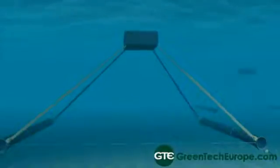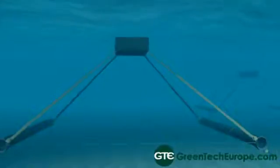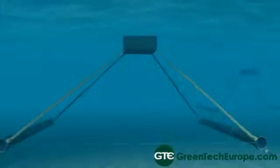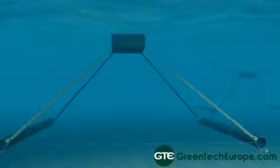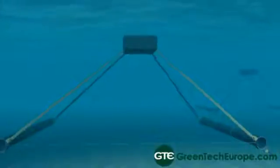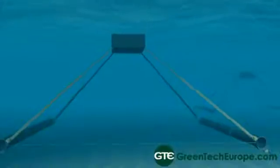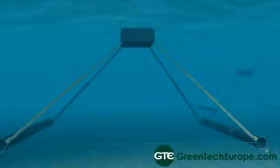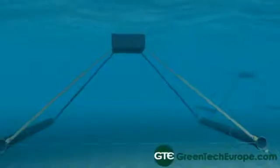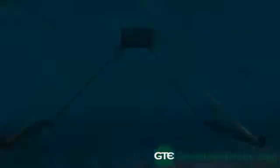That's a huge difference with respect to older technologies which were forced to live on the surface, and also to technologies which are on the sea bottom because they, on the other hand, are exposed to much lower levels of energy when the sea state is not too rough. So the capacity factor of those machines is much lower than what you would like. Instead, a machine which can follow the energy has a very high capacity factor, while survivability is guaranteed by not being exposed to storms. So you delink survivability and productivity — that's one of our main distinctive features.